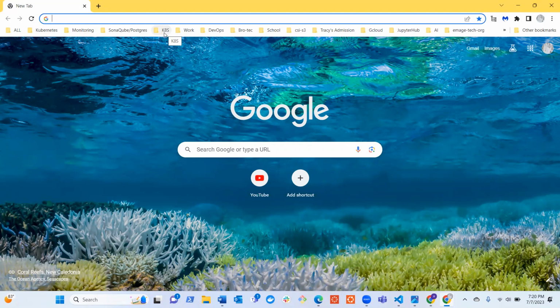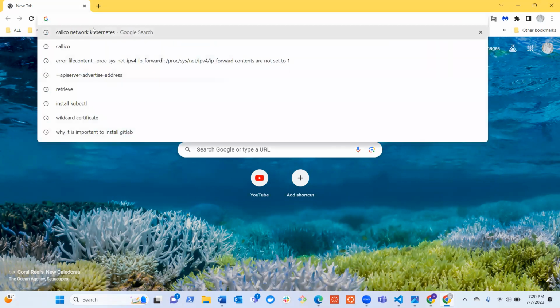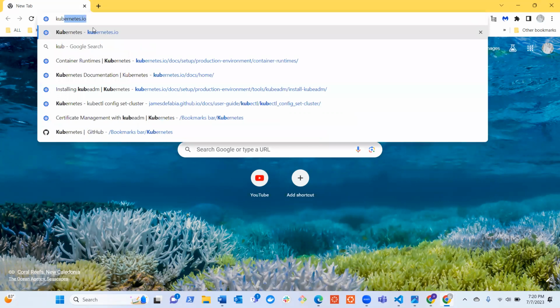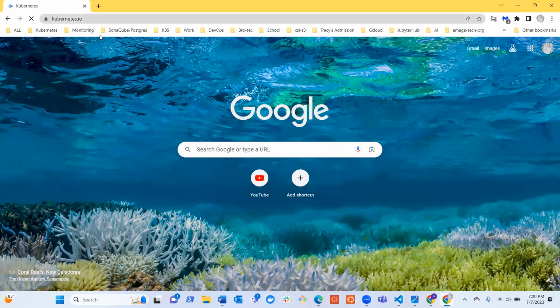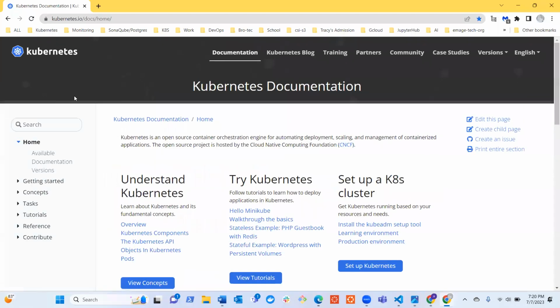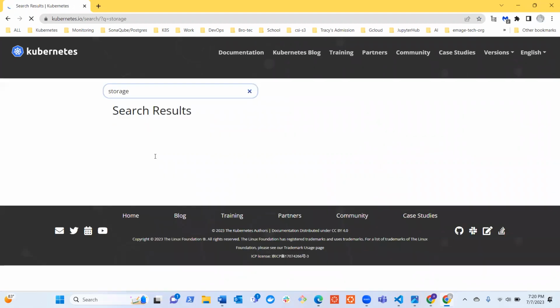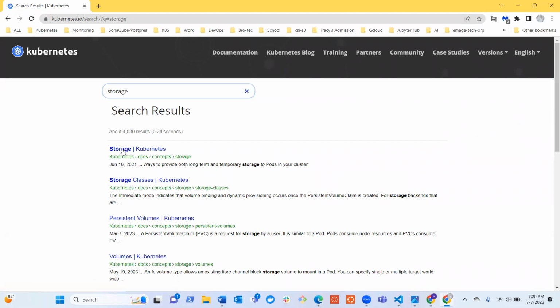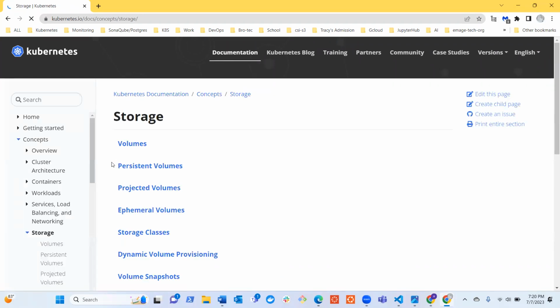So what you will do is that if we go to Kubernetes documentation, say kubernetes.io, you will just open the documentation right here. So you go to documentation. Let's say we want to start looking at something like, okay, let me say storage class. Storage. Let me just do storage, and I'll show you a way of getting that. So storage is right here. You see, I don't have it bookmarked yet.